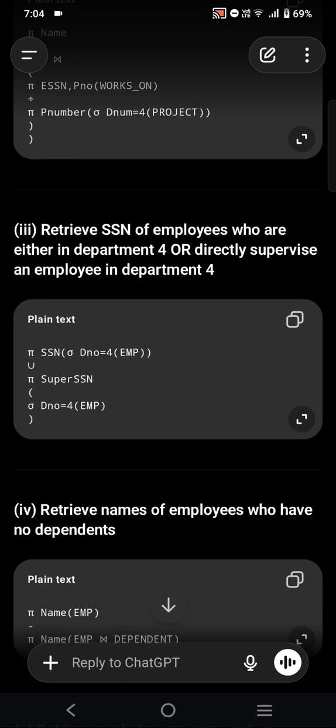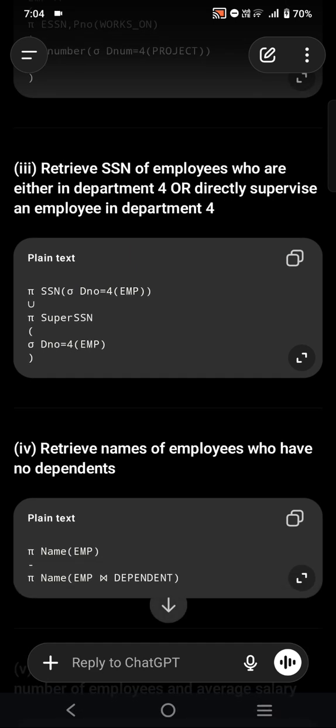Retrieve SSN of the employees who are either in department 4 or directly supervise an employee in department 4. Pi SSN of sigma Dnum equals 4 of EMP union pi super SSN of sigma Dnum equals 4 of EMP.